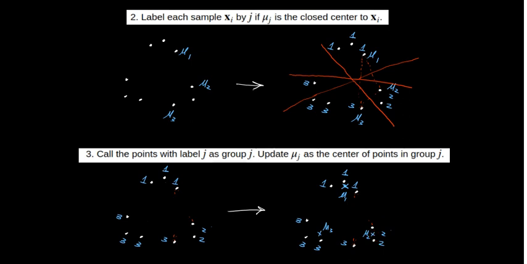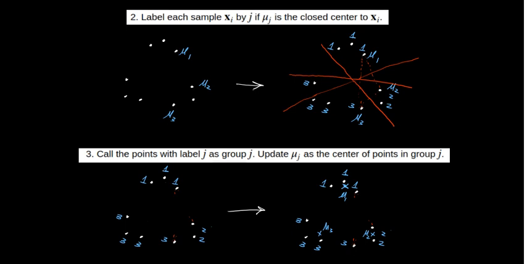And they are pushing each other. Because this group is now too big, mu2 will try to steal this point to be its neighbor. You see, in the next step, this point is going to be labeled by mu2 instead of mu3 because it is closer to here. So in the next step, this one will become group number 2, this will be group number 3, and this group number 1. Once you iterate over it several times, it will stabilize into a fixed labeling, and it will be done in the end.